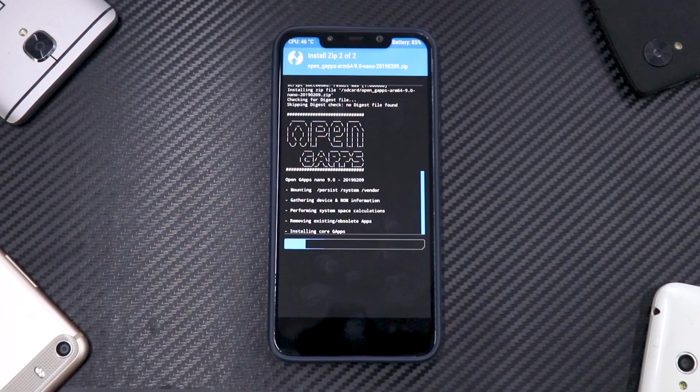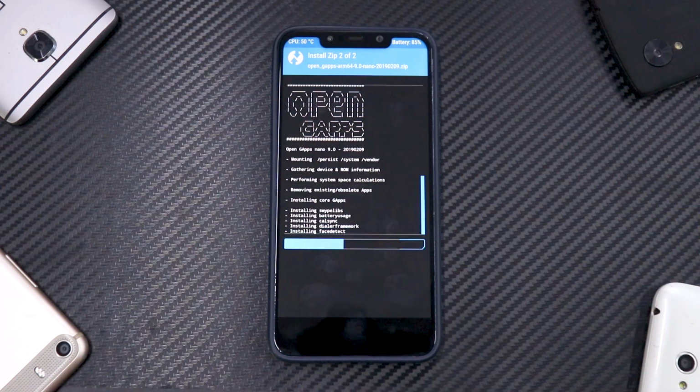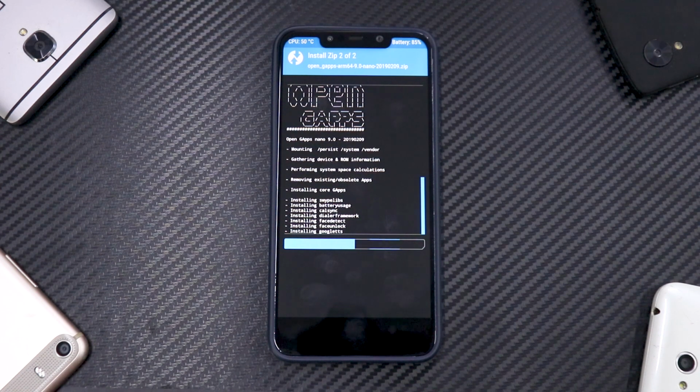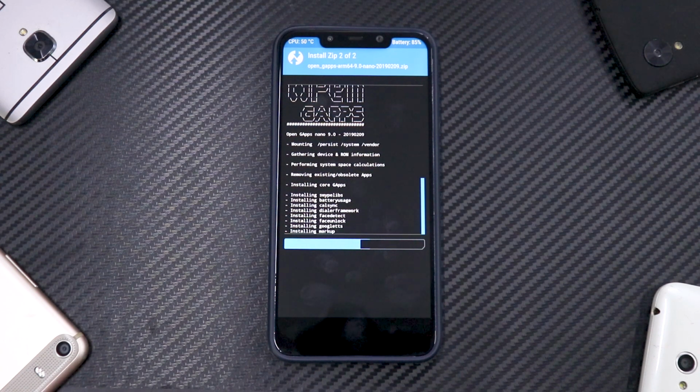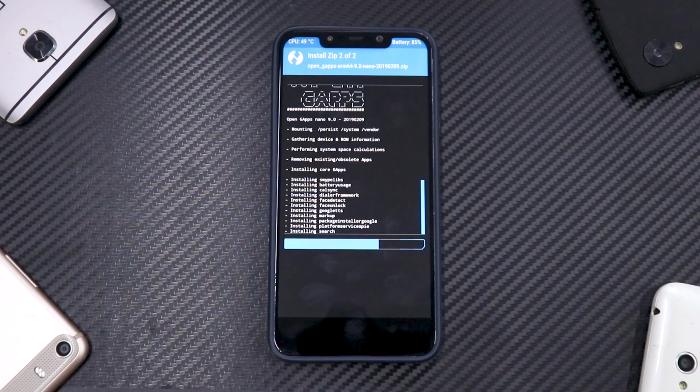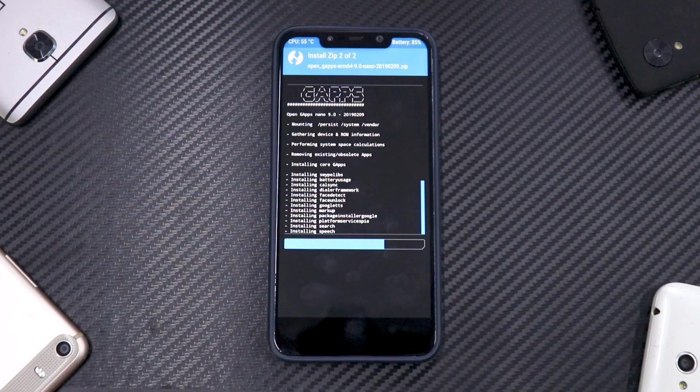At the same time, one very important aspect is that you need to make sure that you've removed all the password security codes from your lock screen. A lot of times that ensures that you don't have any problems booting into TWRP and booting into a new ROM and stuff. Right now the TWRP for Pocophone supports decryption automatically, so that should not be a major problem. But if you are aware that you're going to flash a custom ROM, to avoid problems, from my personal experience, and I've flashed like 10 or 15 different ROMs in the last 1 month or so, I'm just telling you guys to go ahead and remove everything.